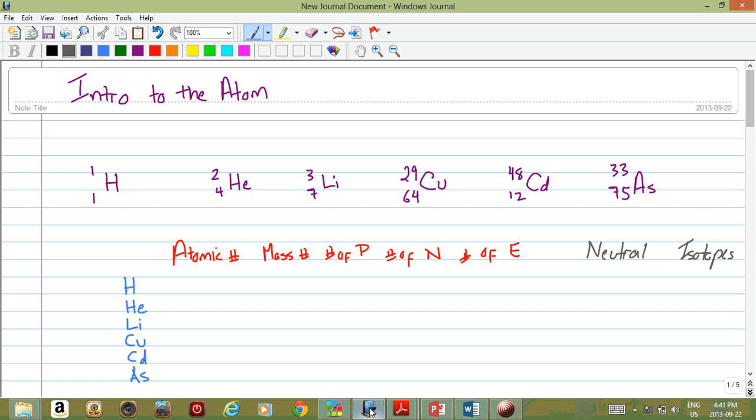Okay, we are going to talk about the atom. I'm going to keep this as straightforward as possible. So here we go. The atom consists of three basic parts. Inside a core, or nucleus, there we find protons, and we find neutrons.